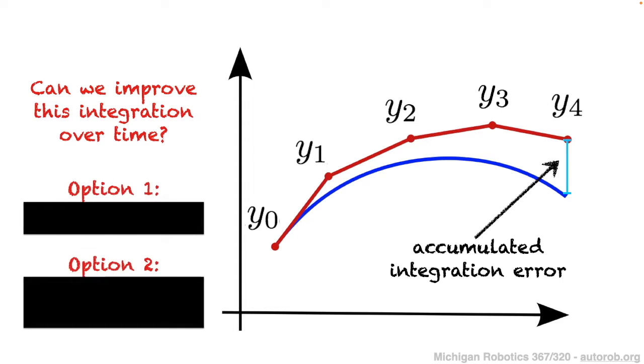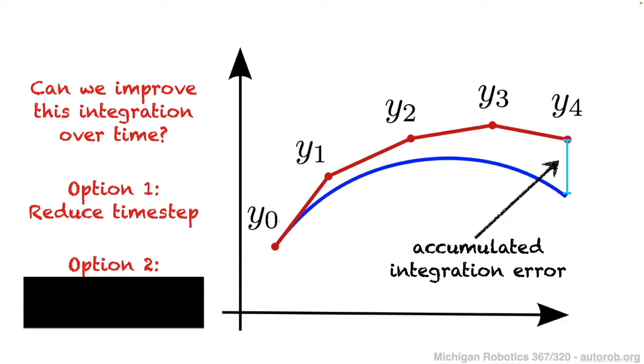Ultimately, there are two options that we could consider to improve the integration. The first option is we could try to just make the time step much smaller. The thinking goes that as your change in time within the integrator approaches 0, you'd be approaching the exact continuous integral. So if our computer can represent a small enough time step, and if we have enough compute resources to actually compute with that many operations, then we could reduce the accumulation of the integration error this way. That is one approach.